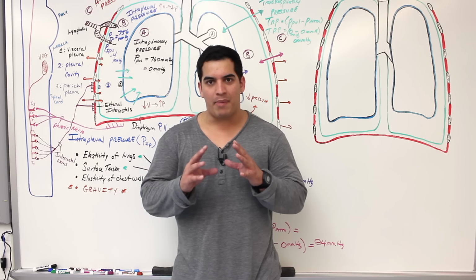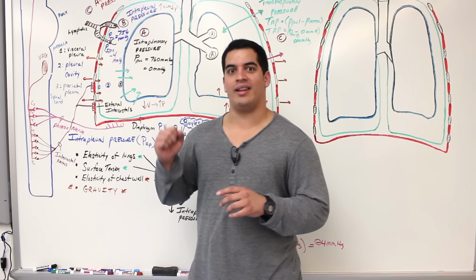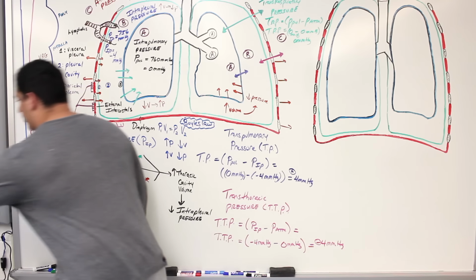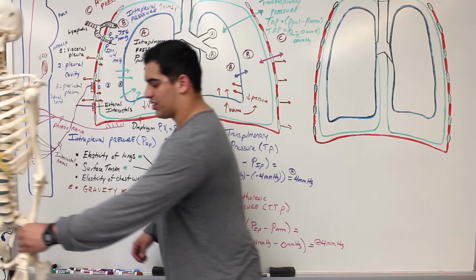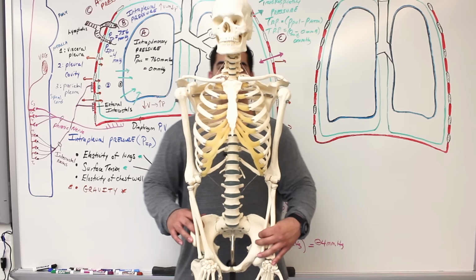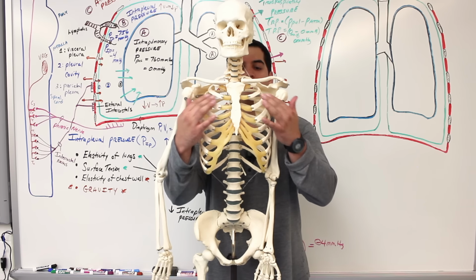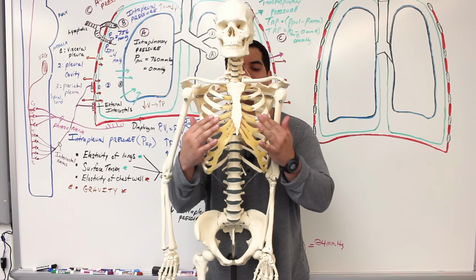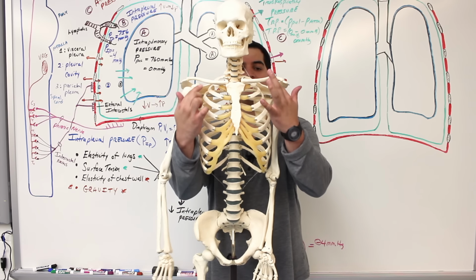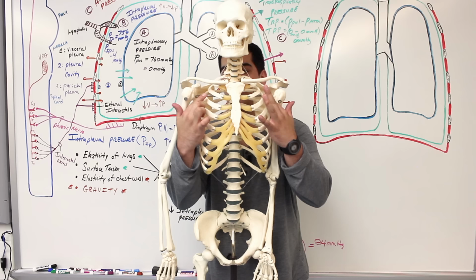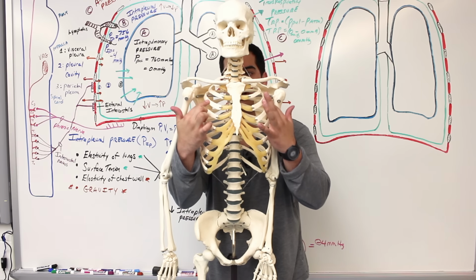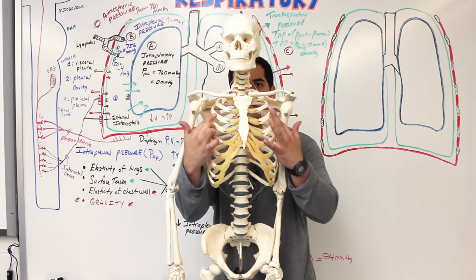Okay, so I want to give you guys a better example now. I'm going to bring in an actual skeletal model so we can get a better idea of what this looks like, because I want to make sure this is really understandable. Here we have all of these structures. These are our ribs. The external intercostals attach between the ribs. So let's pretend this is a rib here, a rib here. The external intercostals would attach here.